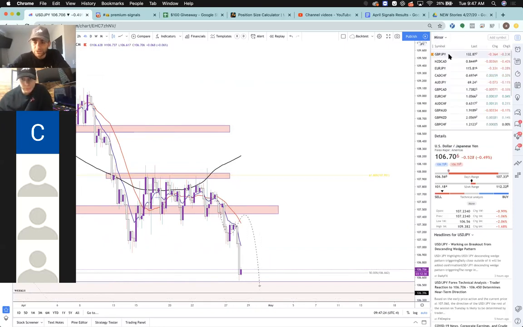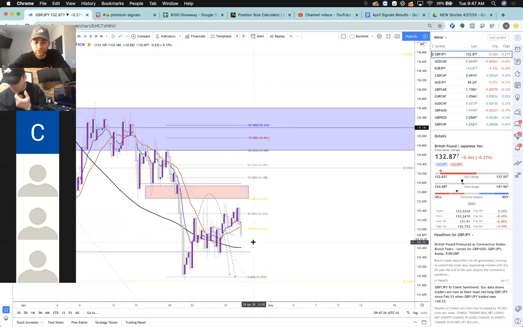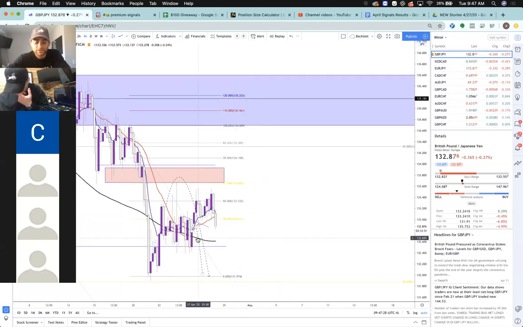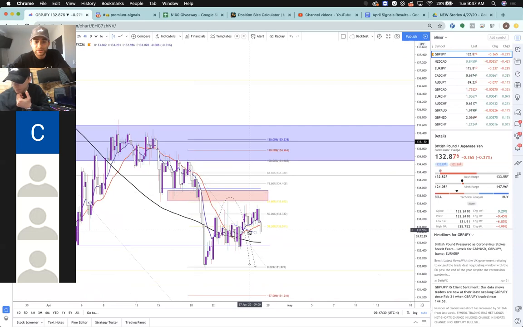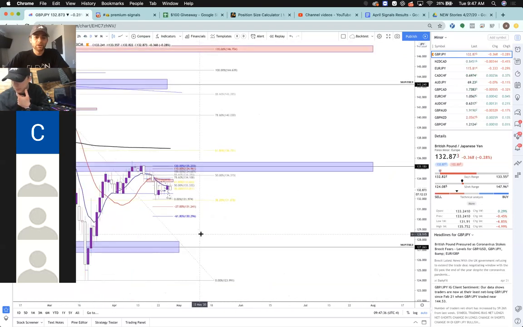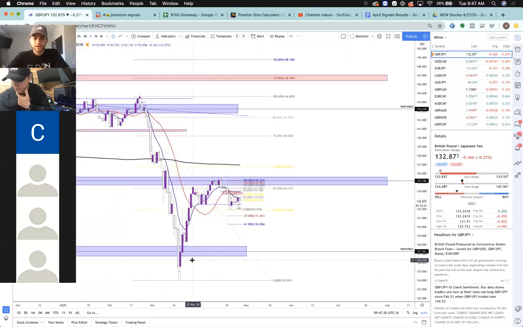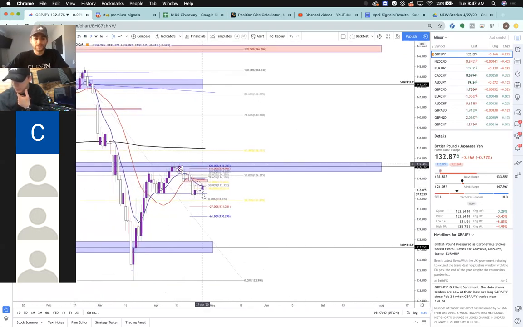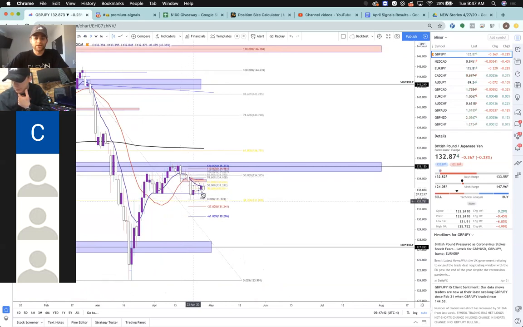Let's take a look at GJ. Haven't looked at it too much. This was our forecast of an idea. We've been waiting on this for a minute on GJ. Let's go up to the daily time frame. Very bearish, hit our weekly level resistance. Then we had consecutive days bearish. Now we're in this minor retracement here.